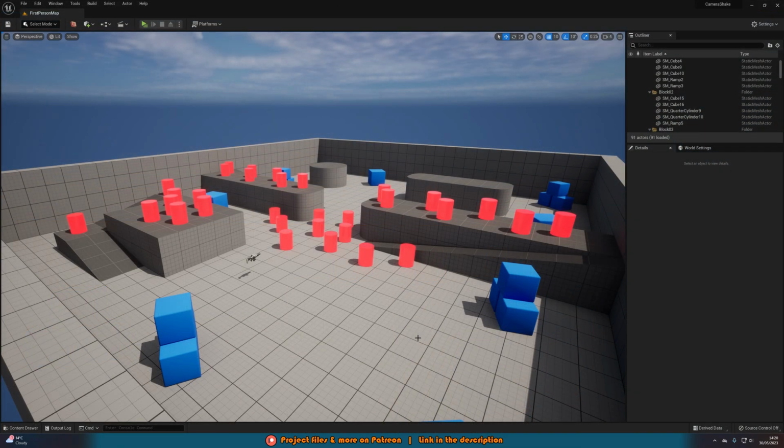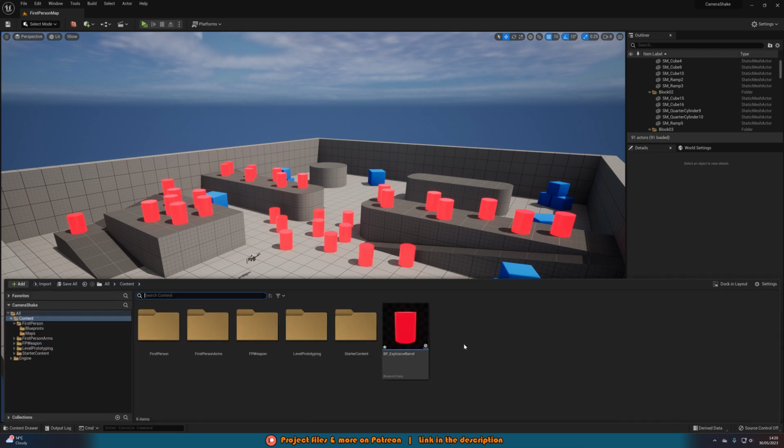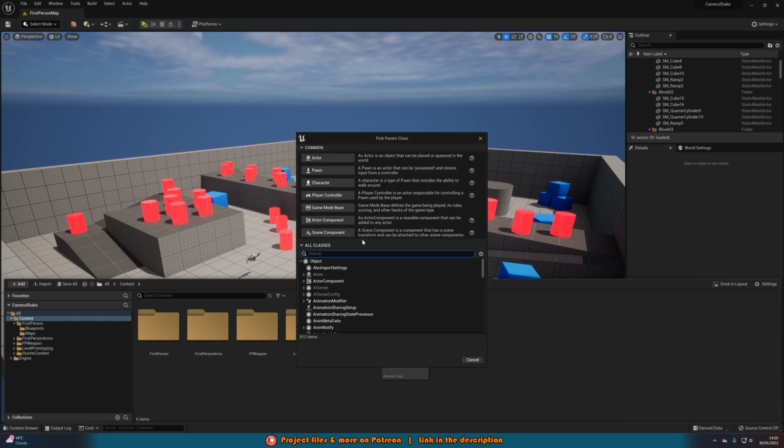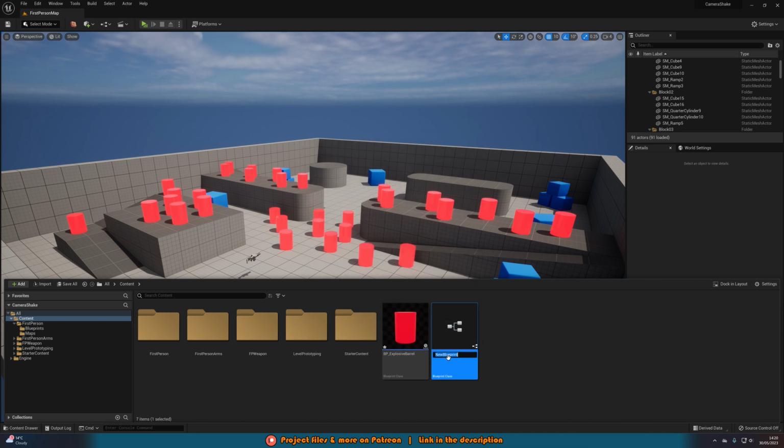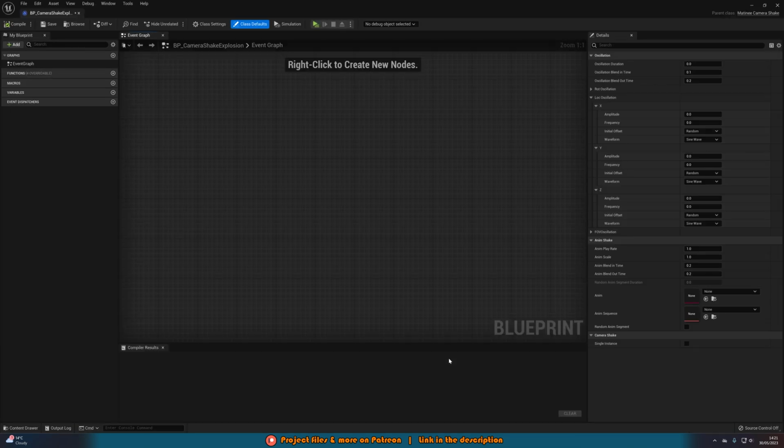So the first thing we want to do is actually create our camera shake. To do that, we're going to hold down Control Space to open our content browser. Then we're going to right click, go to Blueprint Class, open up the All Classes tab here, and then search for Camera Shake, like so. Now there's a lot on here, but the one we want to use is the Matinee Camera Shake under Camera Shake Base here. So we're going to select that, and then name this whatever we want. For me, I'm going to name it BP_Camera Shake. In fact, I might even put BP Camera Shake Explosion, so I know which one this is if I wanted to have multiple in the future in my game. And then I'm going to open that up straight away.